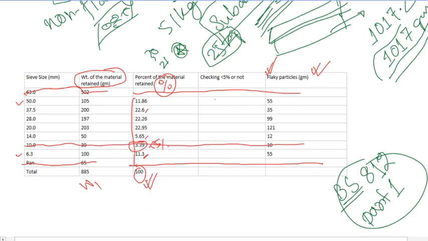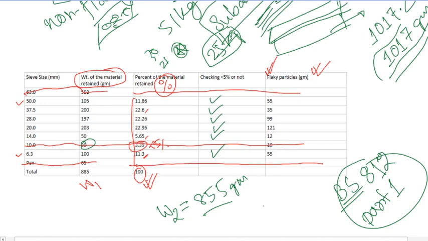So if I say this passes, all these pass, and this one does not, that's why we have deducted it. So from W1 we will get W2, just deducting 30 from that, and from there we will get 855 gram. For example, if I deduct 30 from 885, then we will get 855 gram.